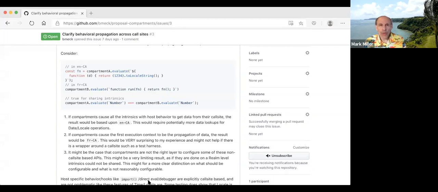Okay. So if you construct a realm explicitly with the locale being French by explicitly providing the option, then in that new realm, the shared primordial realm constructor, which doesn't have to be compartment specific at all, it can be shared realm wide, but the realm constructor in that new realm will construct by default realms that are in the French locale.